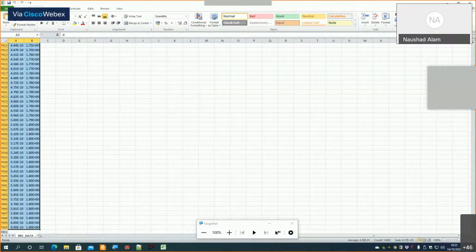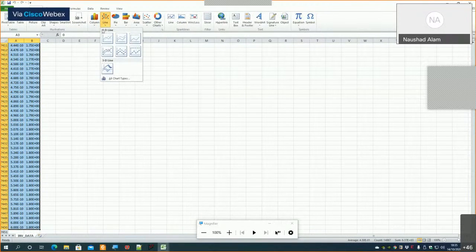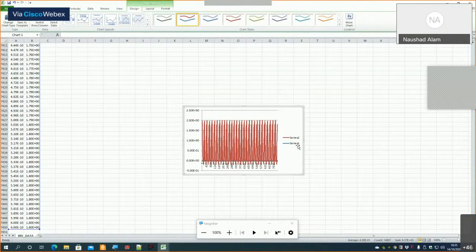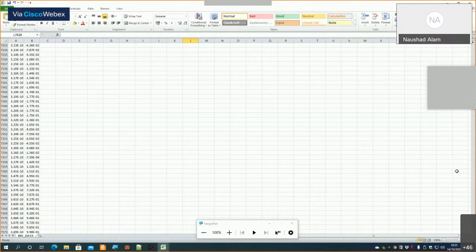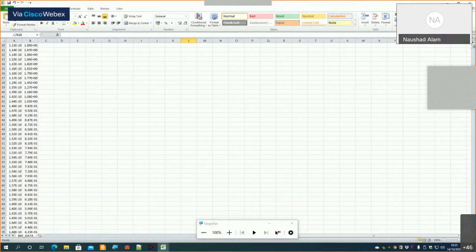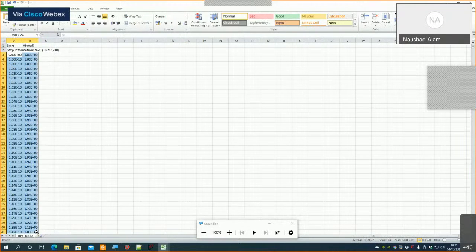and then you can insert line. So you can plot it here also. So this way you can export the data to Excel or any format. So you have this time versus the out plot here. I should be able to plot this. Why have I not plotted this? Let me try to do it again.